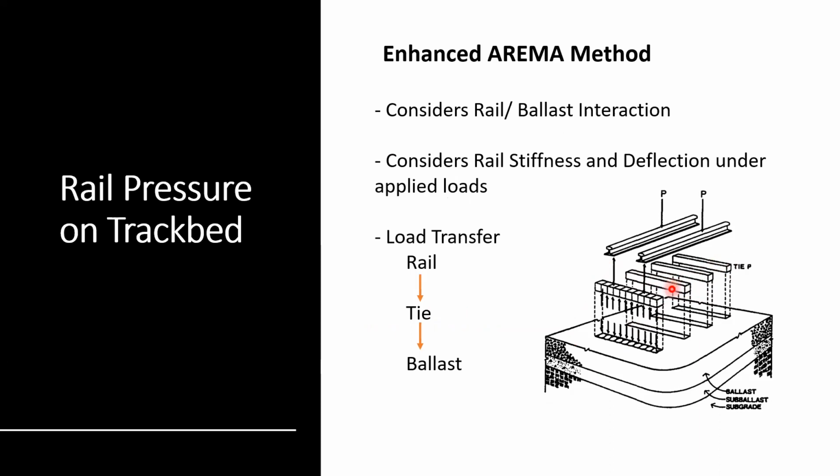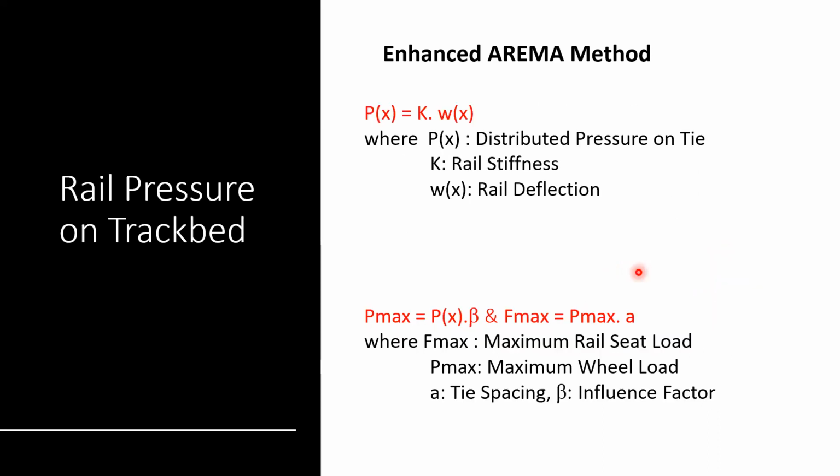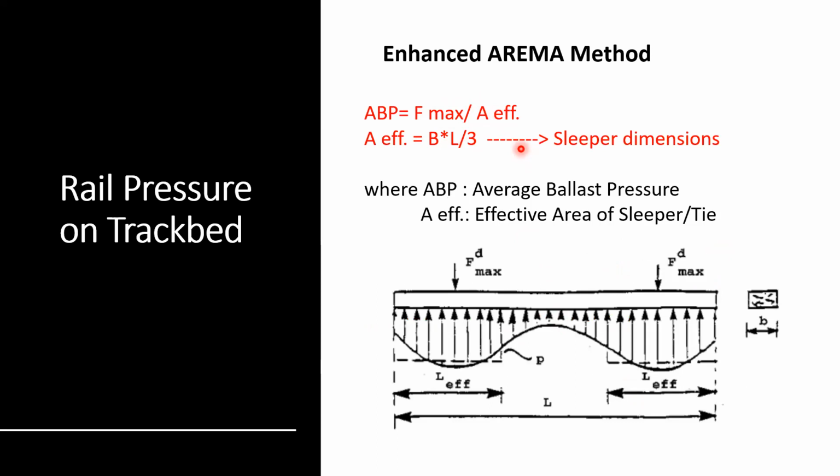So this is the pressure because you had that pressure linear, and then you multiply it by the spacing A, which is the spacing between one tie and the other tie, center to center. This converts it into a uniform pressure acting on the sleeper. And then from that F max, you divide it by the area of the sleepers. And that schematic here hopefully explains things much better. But as you see here, you have a maximum pressure and you don't have a uniform pressure all over.